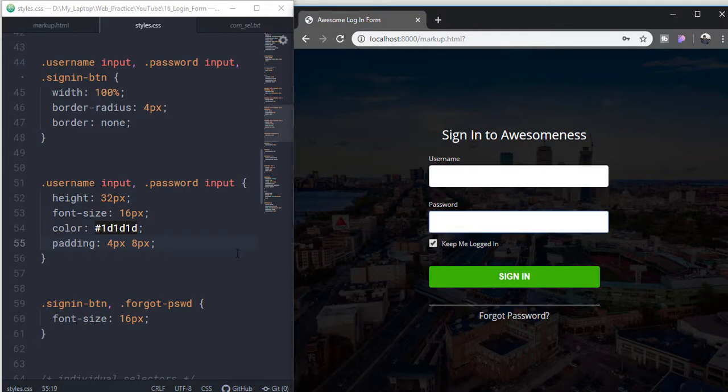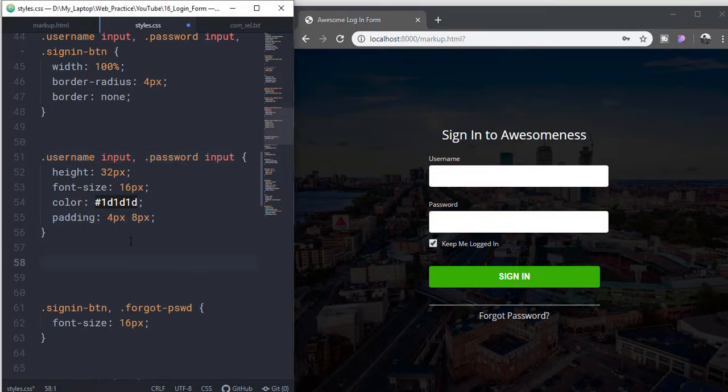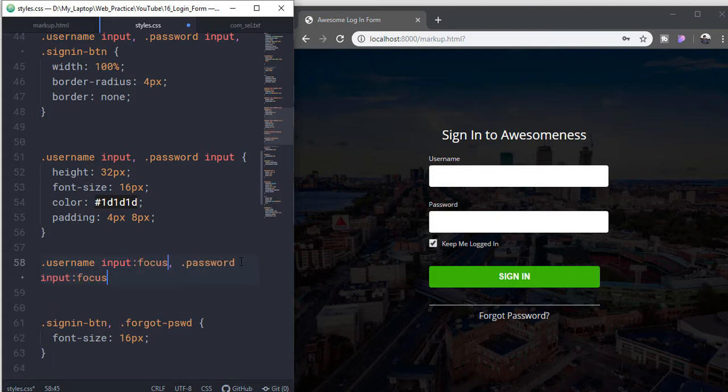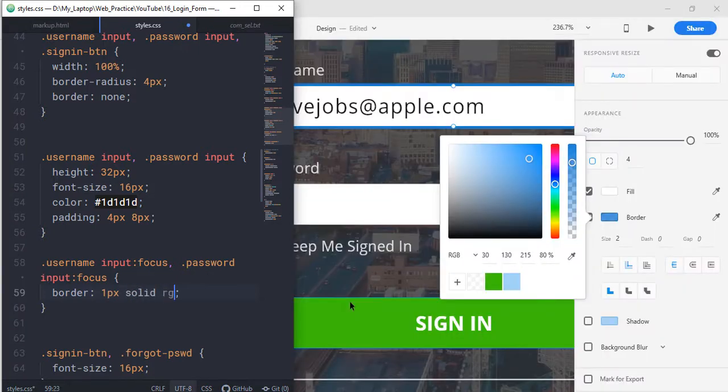Also we need to set the focus on these input types. So let's say input and input focus, and we are going to give them a border of 1 pixel solid RGBA 130, 130, 215 and 0.8 for opacity.